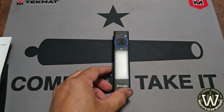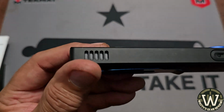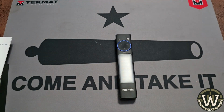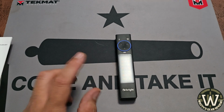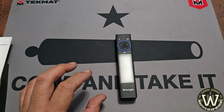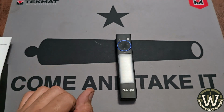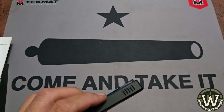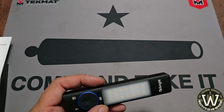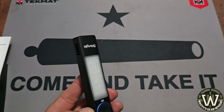Now, what makes this thing super interesting is the next thing that we have here. I thought it was kind of unique, and I was like, why would they put that on there? And then I got to thinking, it would be perfect for being out in the woods. Don't know how good it would work as a deterrent, but it might just work good enough. Or in an urban setting. And what it has on here is this button right here. And hold your ears.